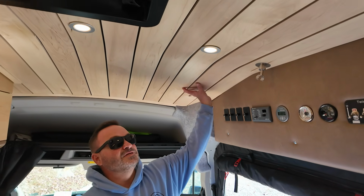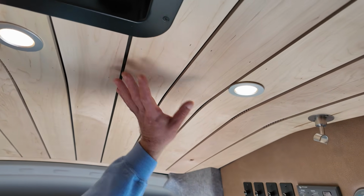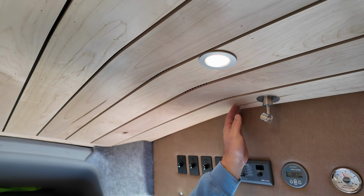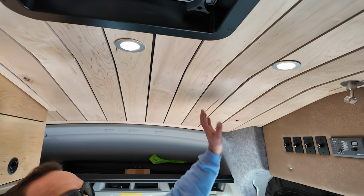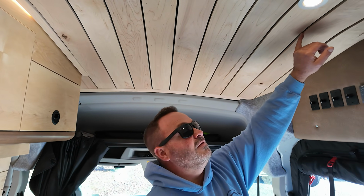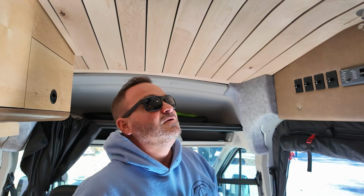with a head valve. If you look up here, it's solid maple on the ceiling. In the Transits, it's kind of tough with this slope down here. So a lot of times we'll put in a horizontal piece here and then butt it in on each side. In this case, our customer wanted to have solid runs all the way through. So we kerfed all of these to get the bend in, and it holds up real nice, doesn't squeak, which is awesome.